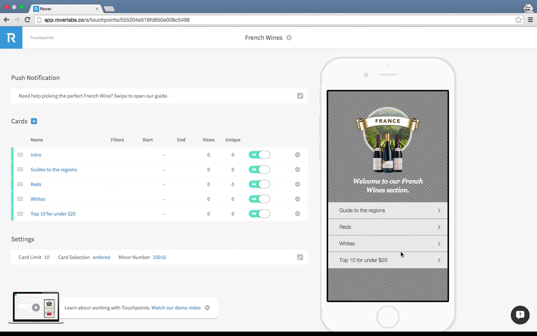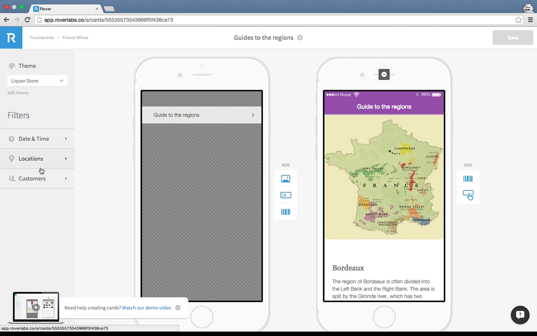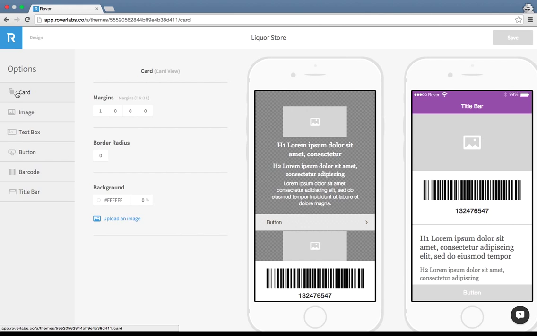So I'm going to jump back now into the Rover main console, because what I'd like to do lastly is talk about a few of the design elements. I'm not going to go through all of the design settings on this, it would take too long, but just a couple interesting items that we've done for these themes. So I'll pull open just one of them and show you in the theme editor. One thing to note is that on the card, we've made the card full length, so there's no margins on the left or the right. This means that we can make our buttons full screen, so it looks a little bit less floaty on top and it's locked to the edges.